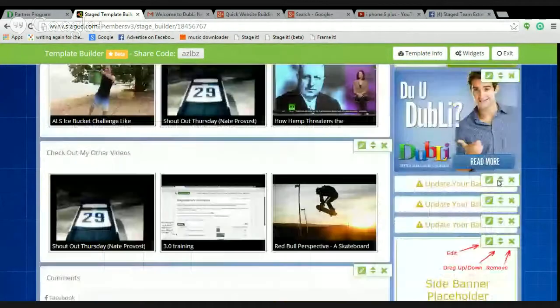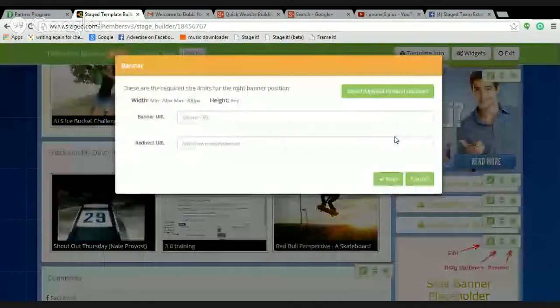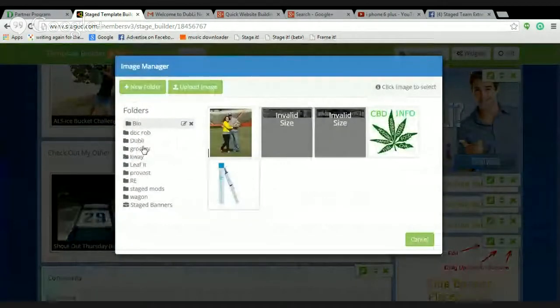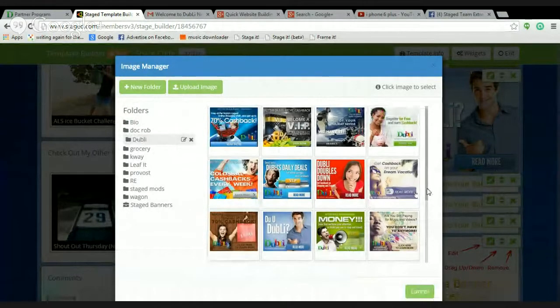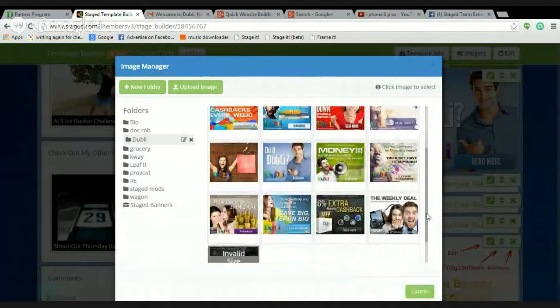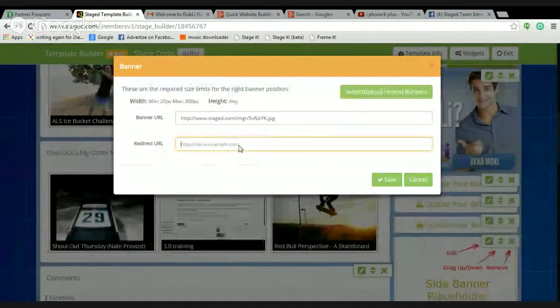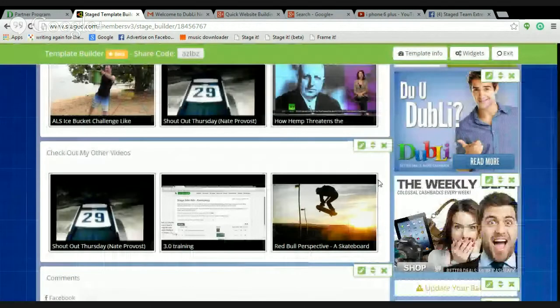I'm going to go down. I'm going to do it again. Again, rinse and repeat. I know this gets a little repetitive, but you should see how quickly this can be done. Usually I do it much, much faster. I'm a little off my game today. Let's see, the weekly deal, we'll pick this one. That little mistake I made. Alright, save it, and you'll see it pop up.